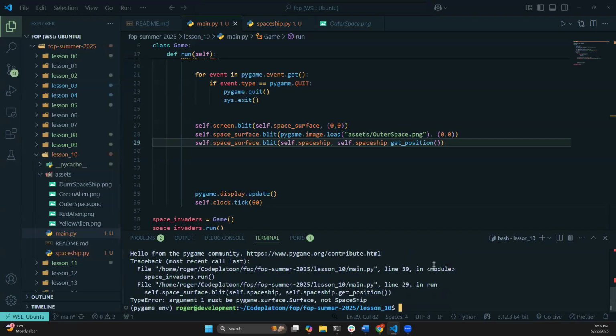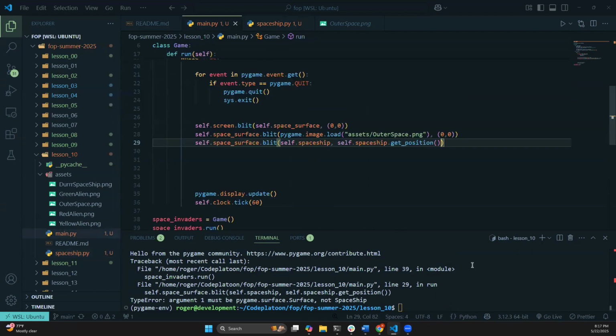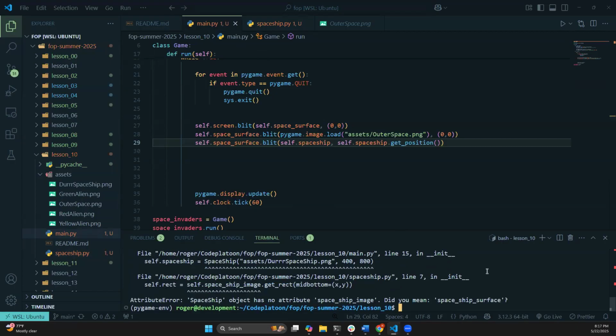And I did it wrong. Argument 1 must be pygame.surface.surface. Why am I getting that? Is it because it's not called surface? It could not be that, right? No, it's not.